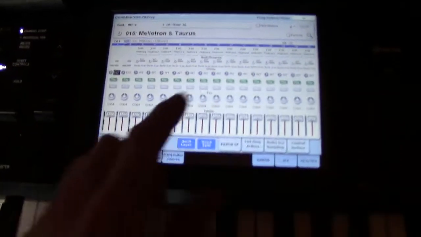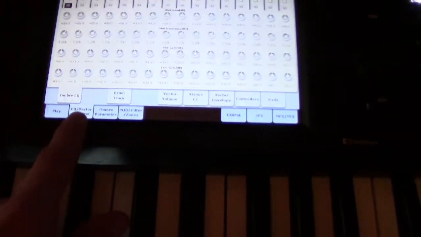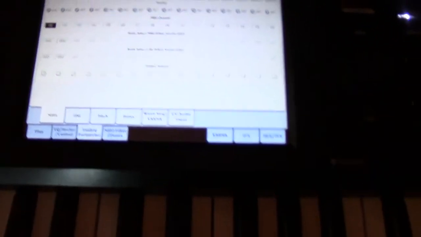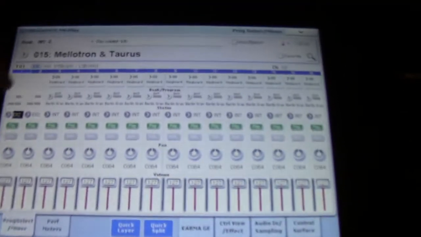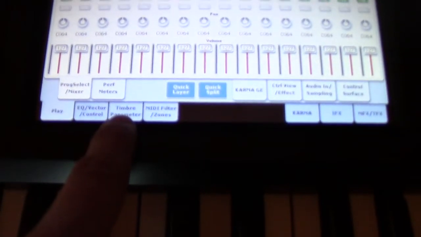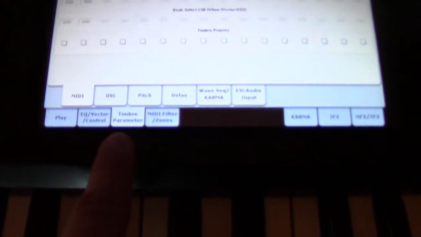So for instance, if you just keep that as 1 and go back into combi mode, there's these little arrows up here, and you can change this right here, but it's this tab, the 3rd tab at the bottom, timbre parameter. And the first one says MIDI. So you change these.